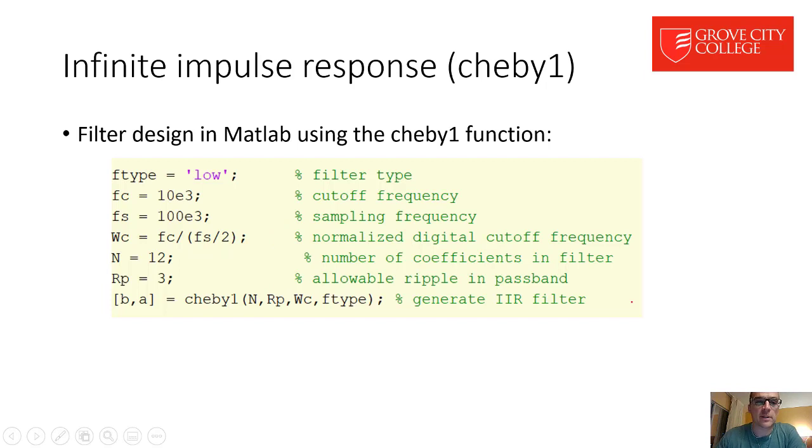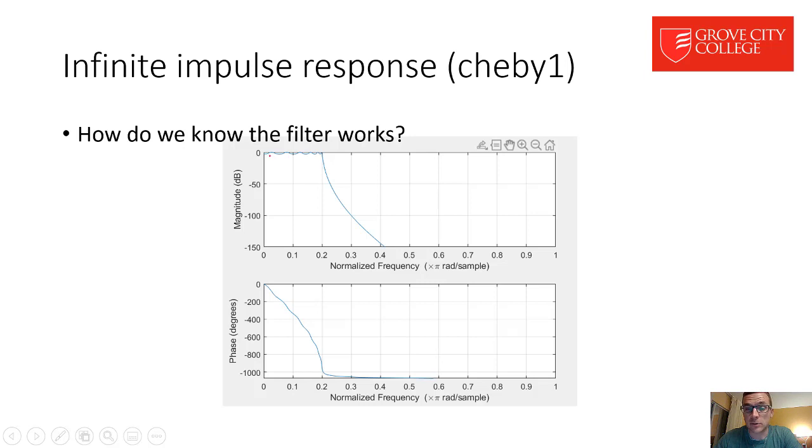Hi, I'm back and everything is awesome. Here's the code for the Chebyshev one. It's almost exactly the same as the Butterworth. It's just got this one extra parameter in it. The Chebyshev trades off, it allows ripple in the passband so that you can have sharper skirts, shorter transition regions. So it's got this RP parameter, the allowable ripple in the passband, and you put that in, everything else is the same. So look at this filter or frequency response.